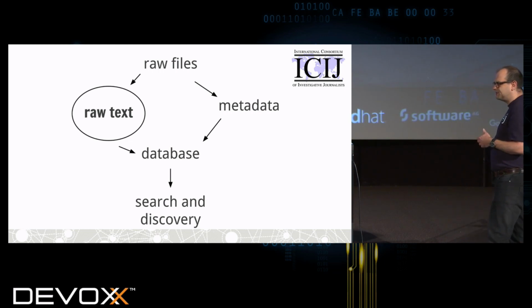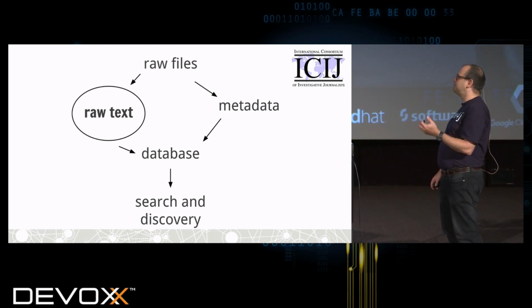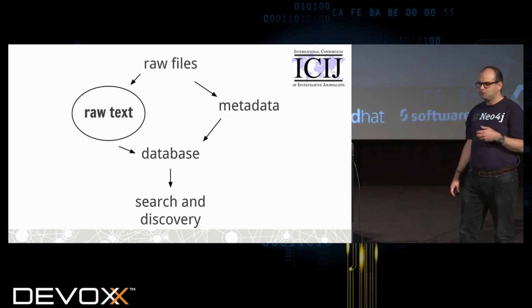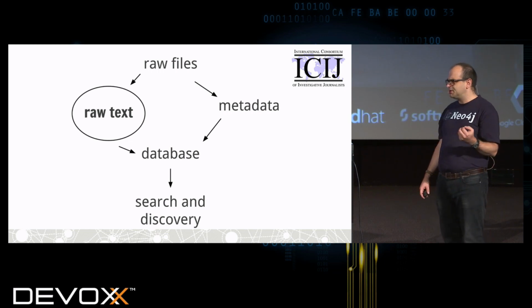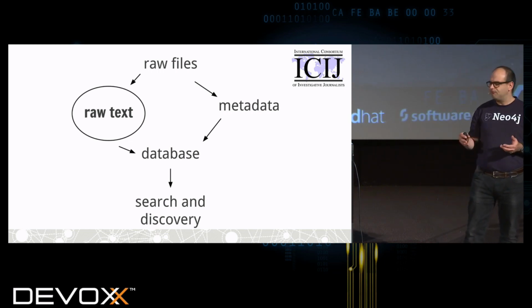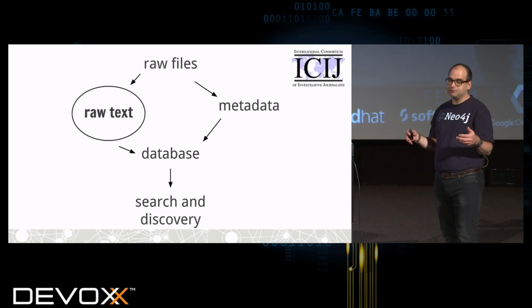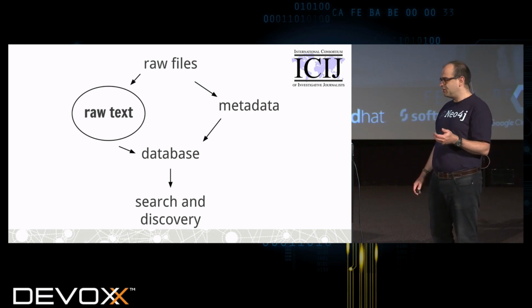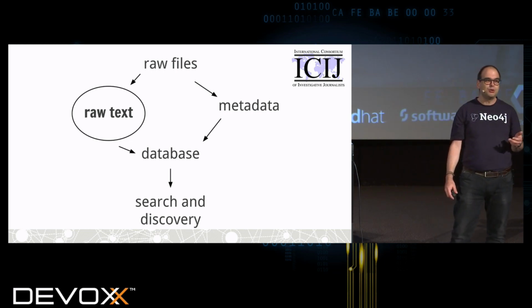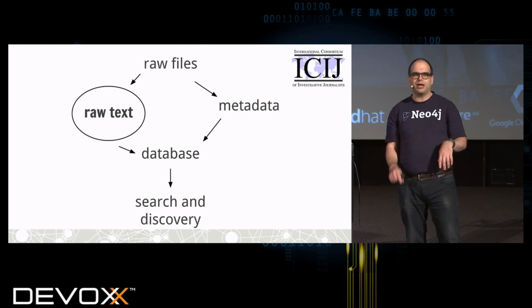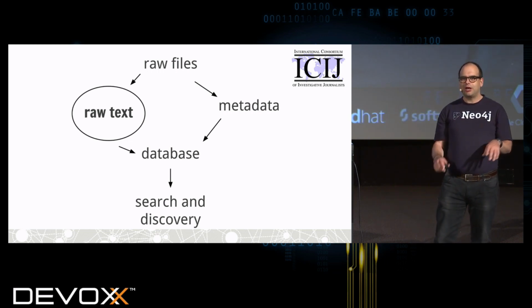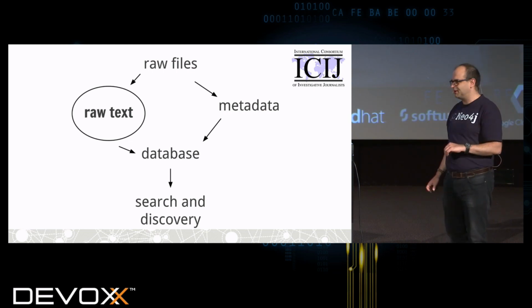Yeah, and this stuff needs to be somehow processed. So from these raw files, you need to first extract text, also extract metadata, and then store that somewhere in a database or multiple databases, and then provide an easy-to-use tool for the journalists to do some queries on that. And by queries, I don't mean that these guys type SQL or any fancy query language. They want to have like a Google search thing where you just enter names or something like that.